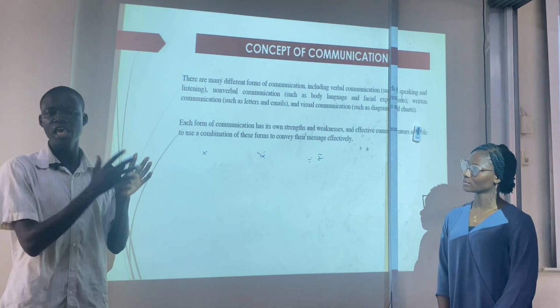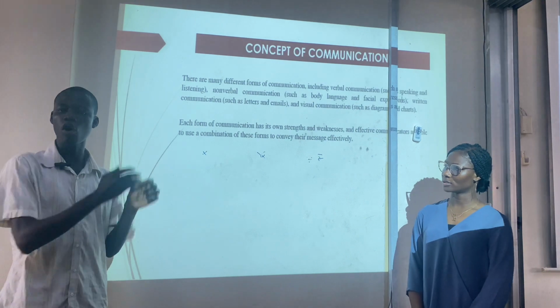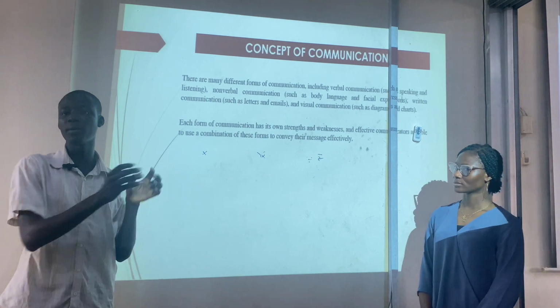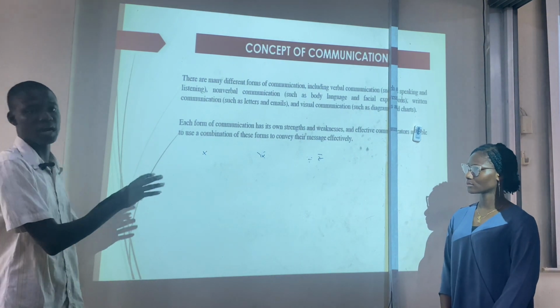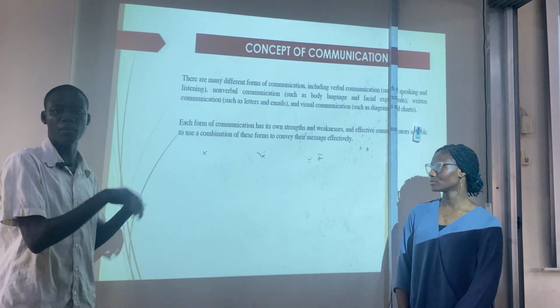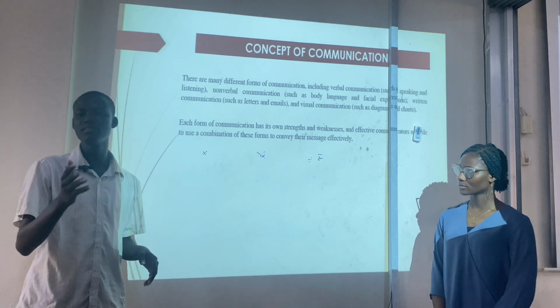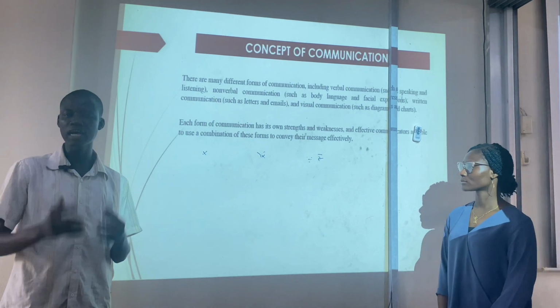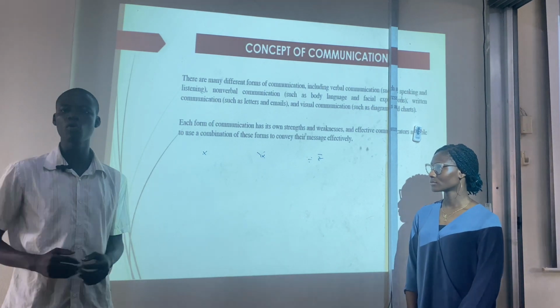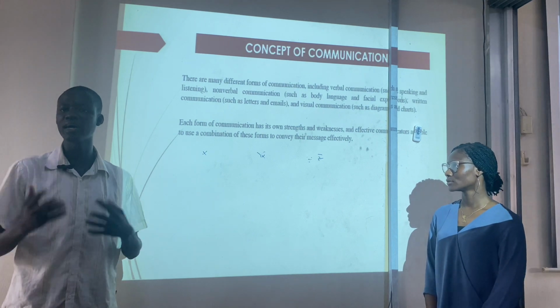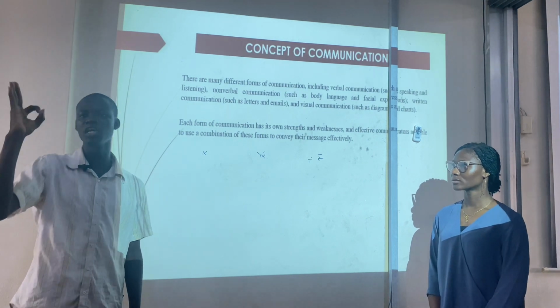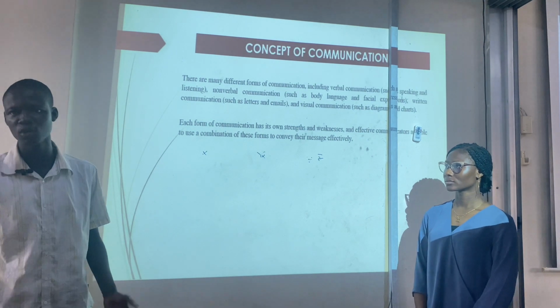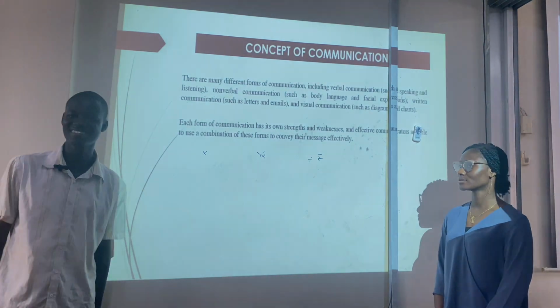That kind of communication involves communicating through diagrams and charts, for example the pie chart, the histogram, and the like. Then the last one is non-verbal communication. It involves communicating through body language and signs. For example, if I do like this, it means okay, you understand. If I nod my head, it means yes.